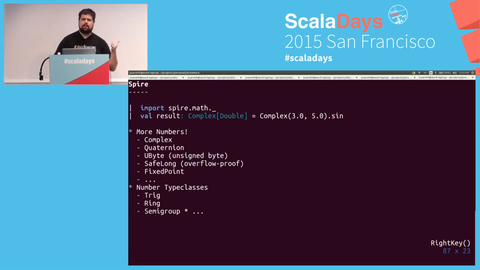The next thing to take a look at is Spire. Spire is a mathematical processing library. Here's an example of a complex. This is a complex double where you have two doubles, one on each side. One thing that's really interesting about Spire is it really focuses on correct math.